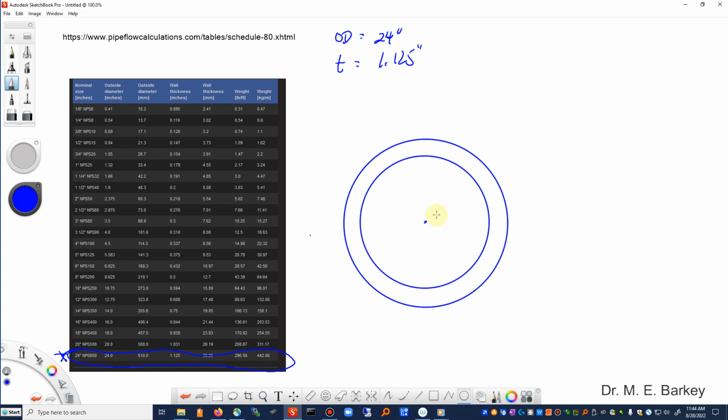What we have then is our outside radius, this dimension here, which will be 12 inches. And then our inside dimension is going to be 12 minus the wall thickness of 1.125, which is 10.875 inches.